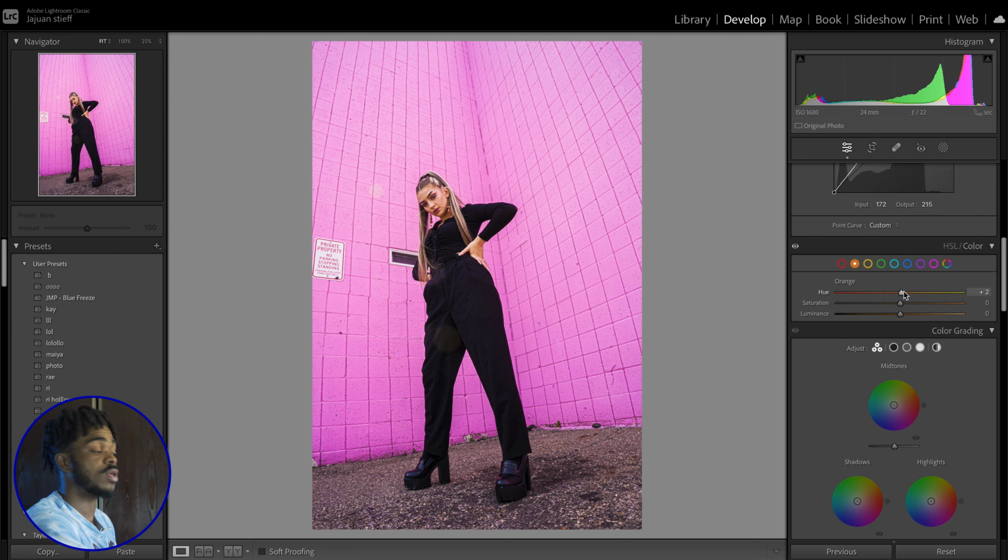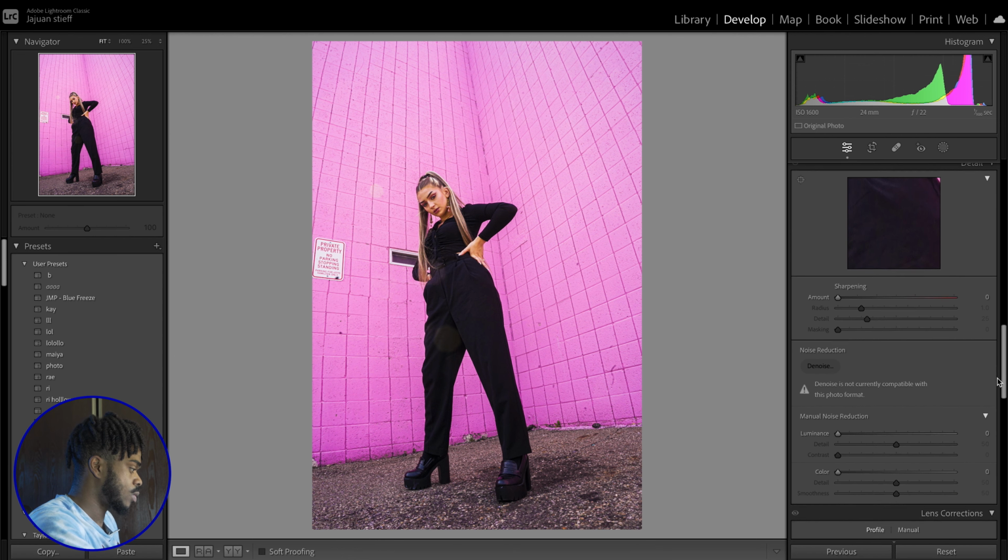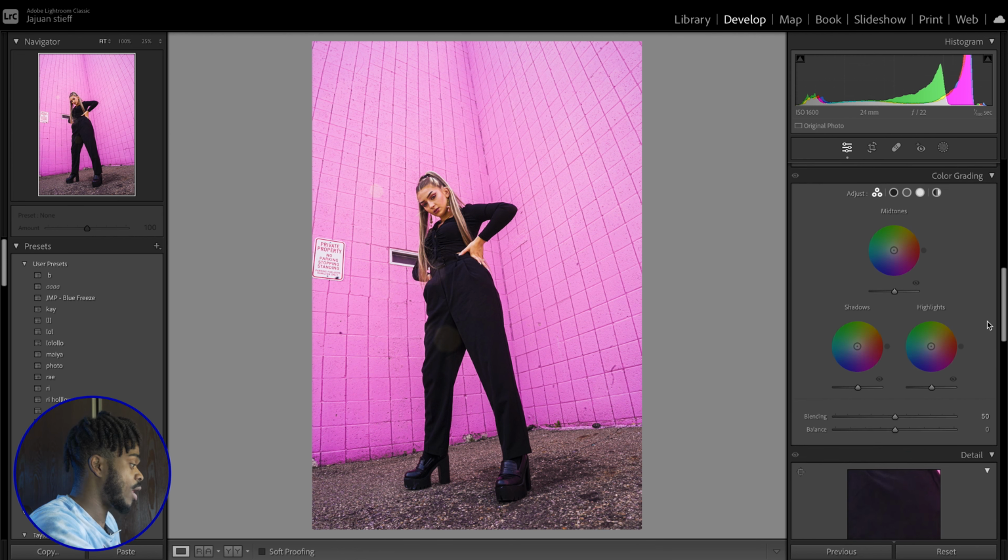You don't want to do too much with it. You want to keep it at a point that it doesn't look overly orange, or even the opposite of that. I just wanted a good, natural color skin tone. So when you see that, you can do that.